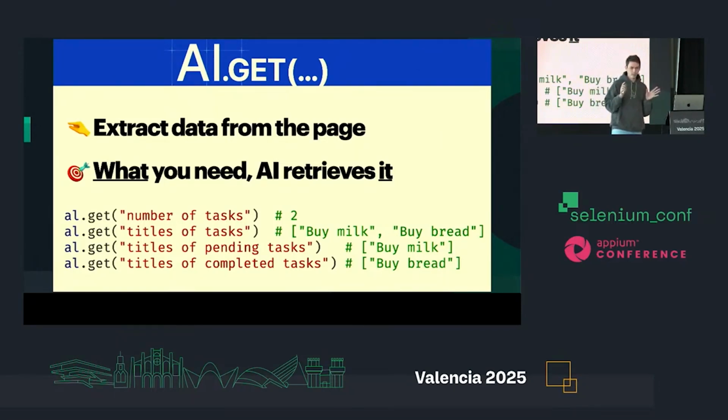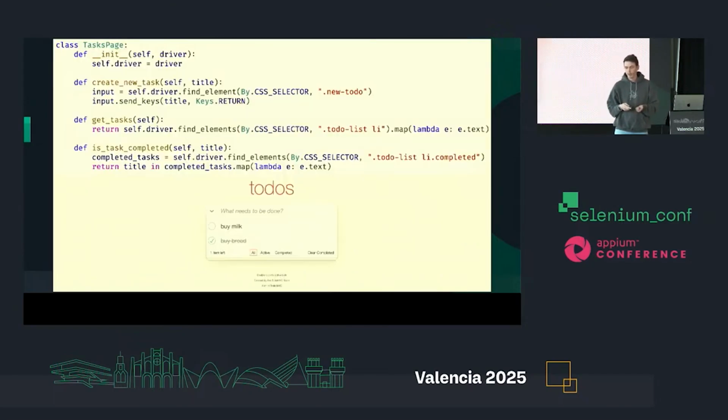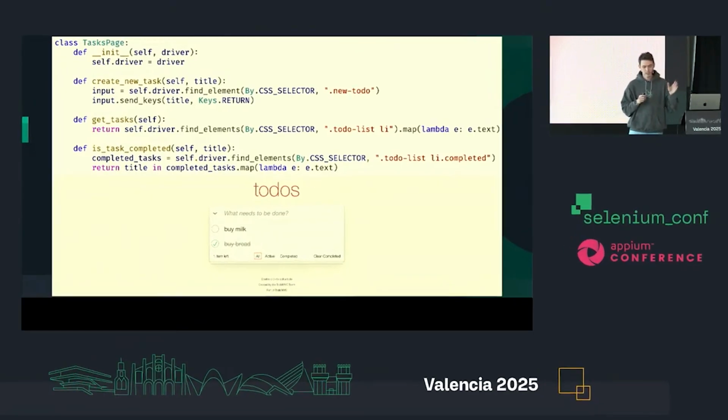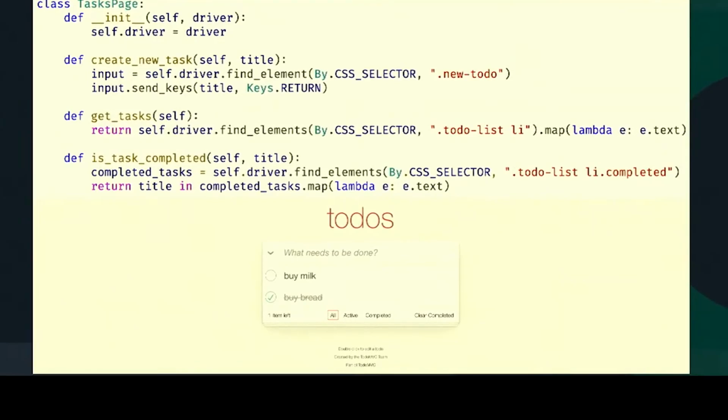So that's pretty much it. There is a little bit more in the library, but these three methods are what you use within the tests to drive the execution. So let's go back a little bit, to where we stopped in our to-do app example. We had a page class, and we had a test. Let's try to change it and see how it would work with Alumnium.